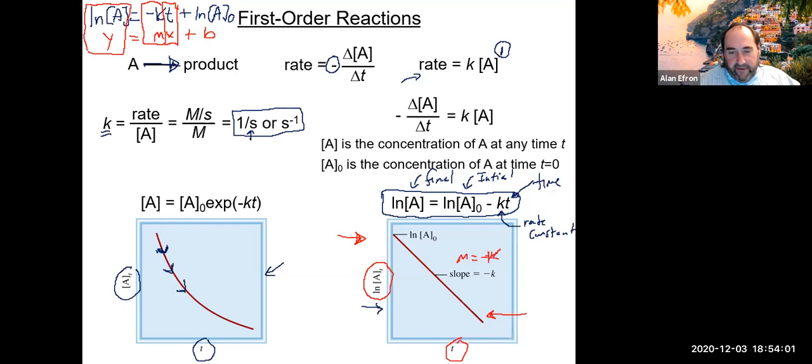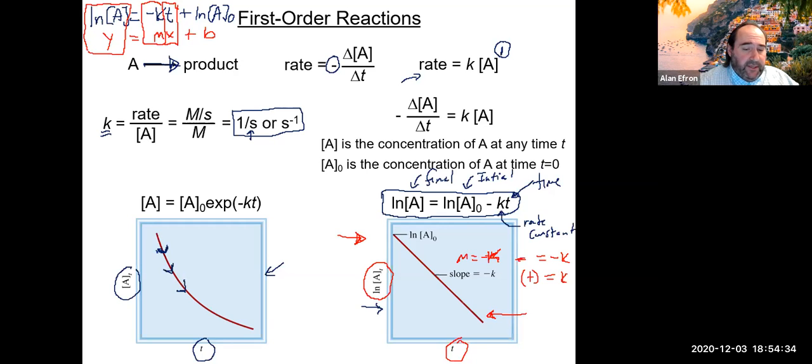So you could graphically determine the slope if you did it in Excel or something like that. You get the equation of the straight line that you made there, where the slope is minus the rate constant. The slope is going to be negative here, equals negative k, which means k will end up being a positive number. So typically when you figure out the value of k or the rate constant from the graph, it should be a positive number.